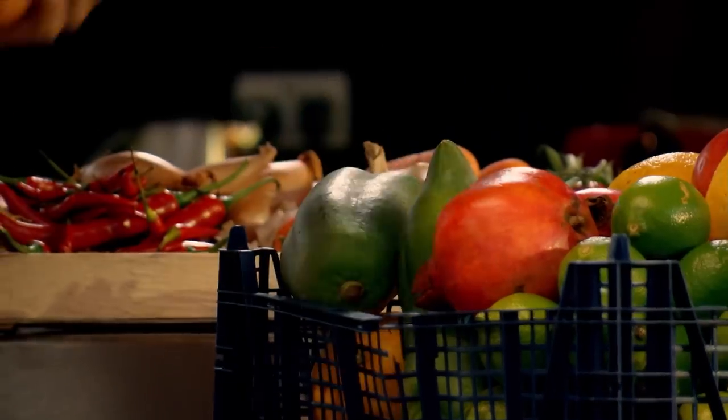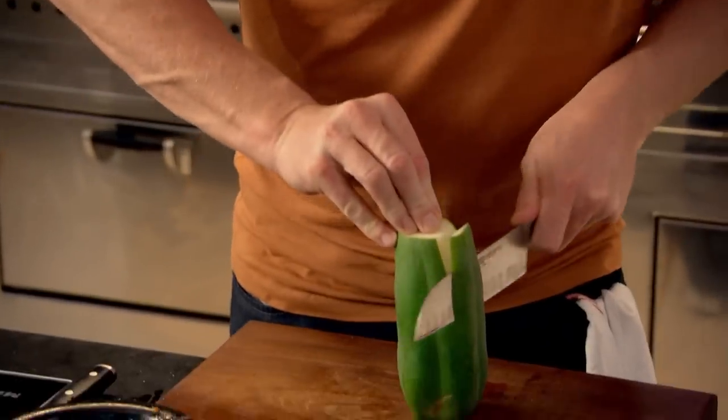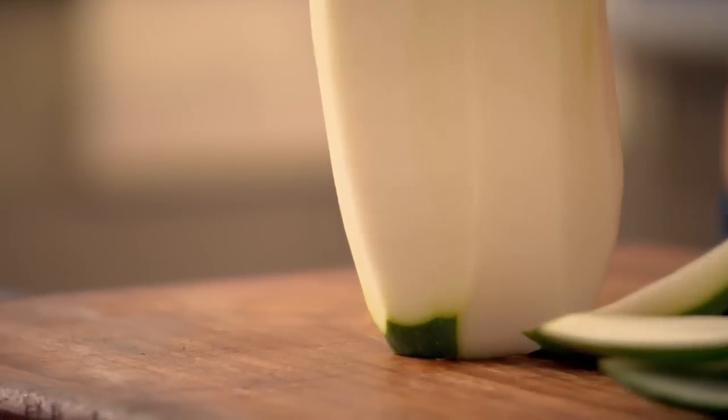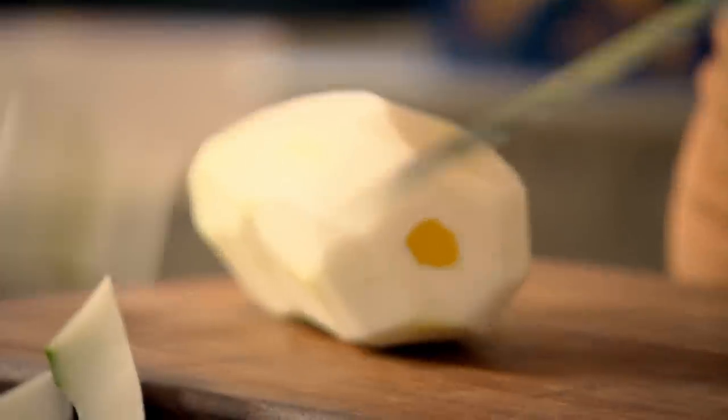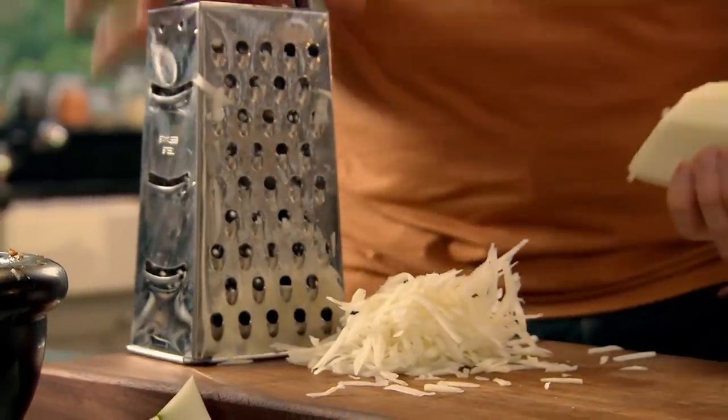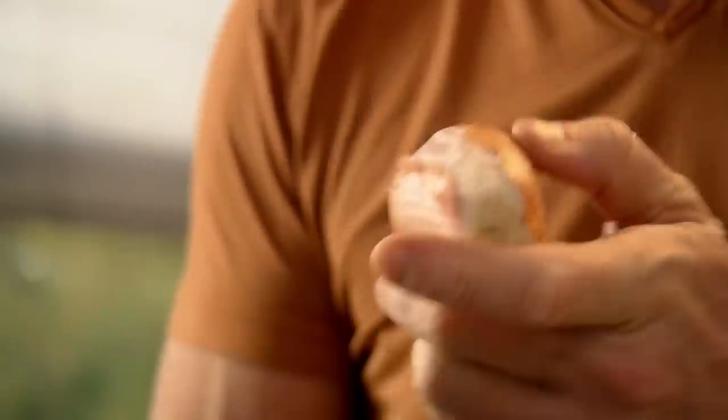Incredible. Green papaya. Stand it up, give it a little peel. You can find green papaya in local Asian shops and bigger supermarkets. And as it doesn't wilt like more delicate veg, it's perfect for robust salads like this. I'm gonna grate it. And look, that's what I want. These thin slivers.